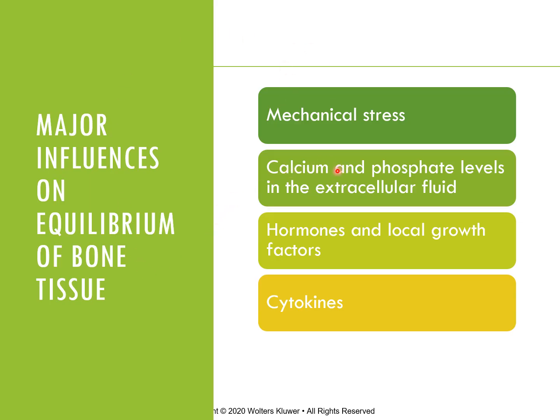Another influence can be the levels of calcium and phosphate in the extracellular fluid. Calcium and phosphate are essential to the mineralization of new bone as it forms. If bone cannot be properly mineralized, it becomes soft, and we do not have proper bone formation. Other influences are hormones, growth factors, and cytokines. All of these chemical mediators can help to influence that overall homeostasis of bone, that overall general matching of formation to breakdown.